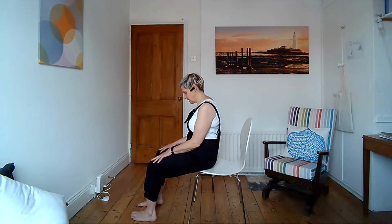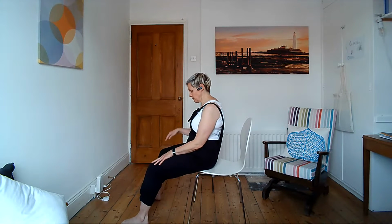Nice. And then let's gently come back up. And then let's take it into a counter pose, so a forward fold this time. So maybe bringing the feet a little bit wider apart, maybe bring the feet a little bit forward as well for a bit of extra stability if you need that.